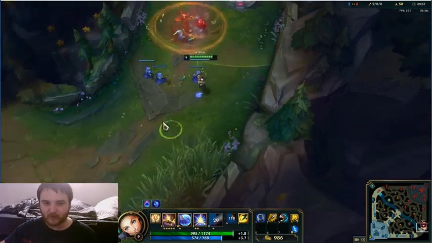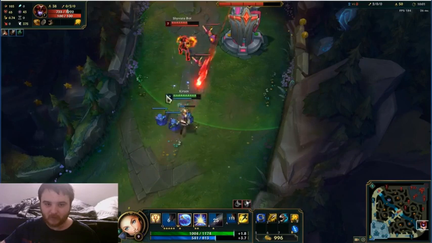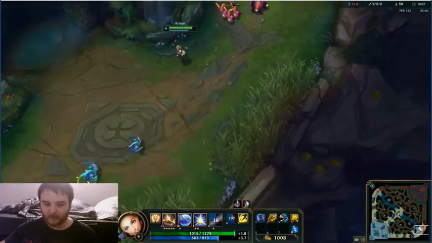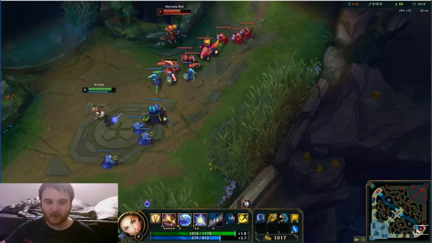So right now I'm focusing mostly on my Q because it's doing more damage than the others. The E will be a better idea if you have to do a lot of AoE damage.